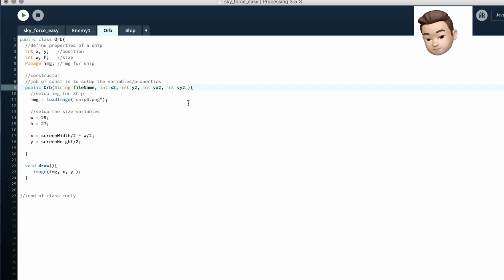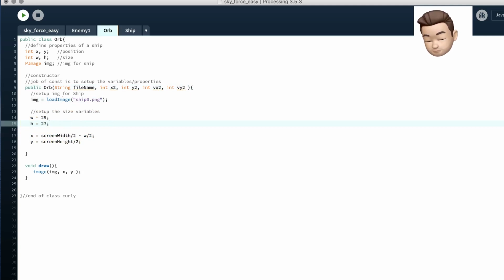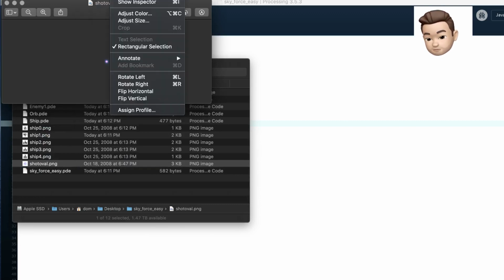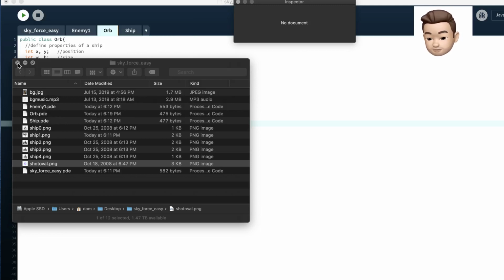And I'm going to label them too, because some of you guys were getting confused about what I was doing with this keyword. And you know what? It's one of those things where it's really not worth it to talk about at this point because we have such little time. I'm trying to check what my size is for my orb, and then what I called it, shot oval, so I can specify that later.